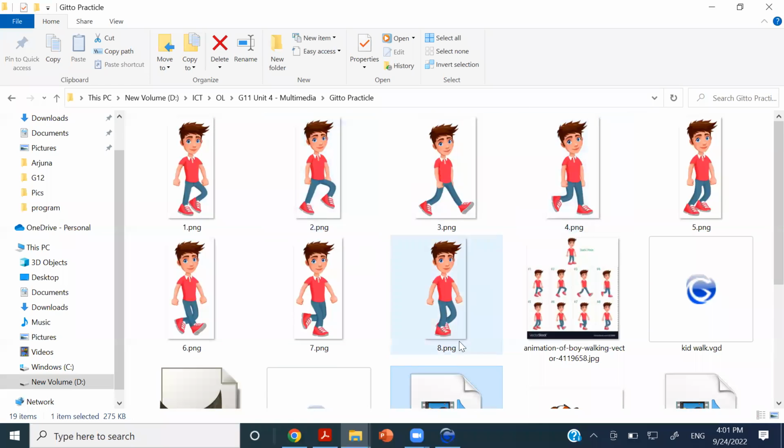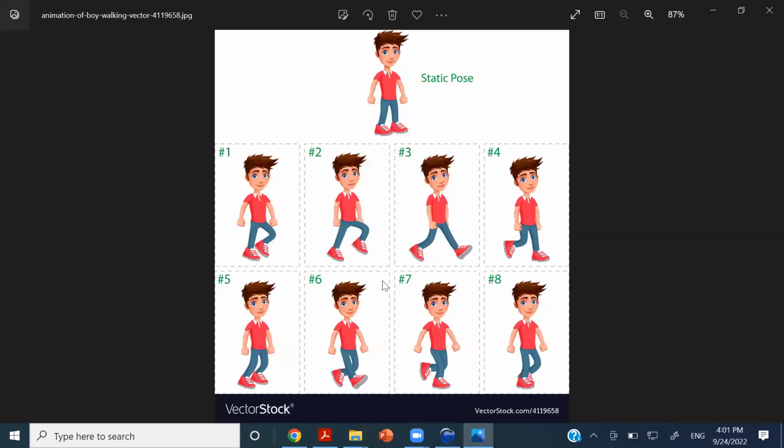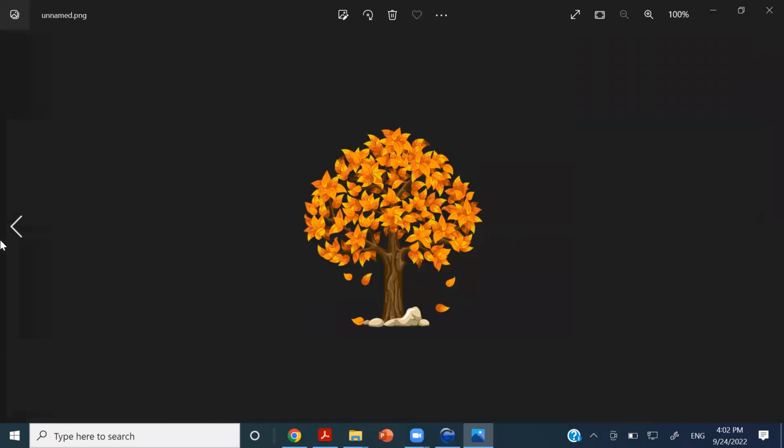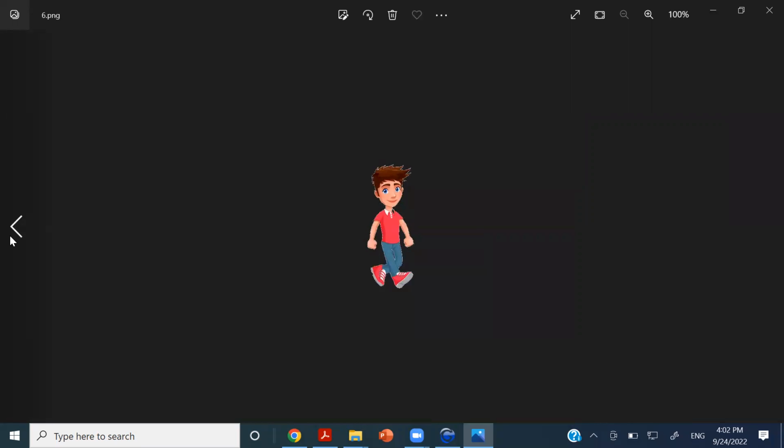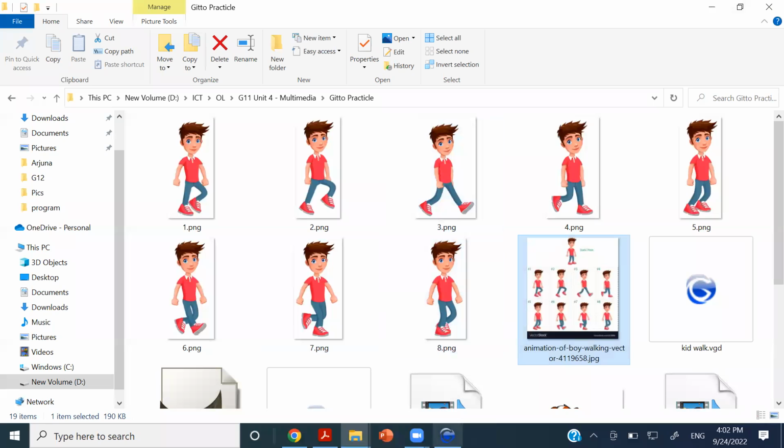You can download these kinds of pictures and crop them. I have taken it from this picture, which I downloaded from the internet, and I have cropped each and every frame into separate frames like this. Then I use those on the G11.